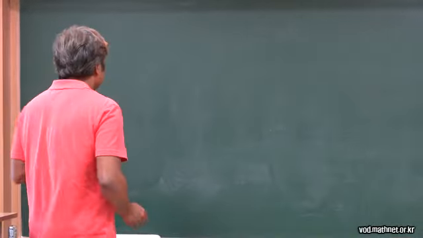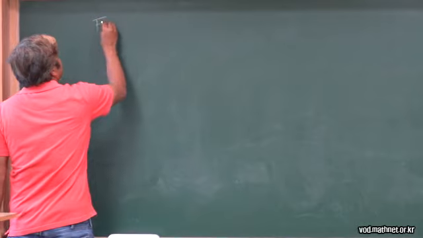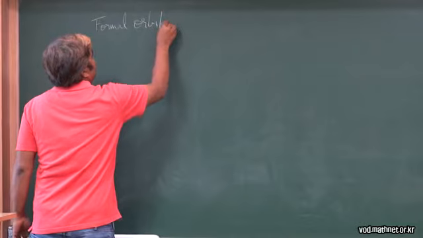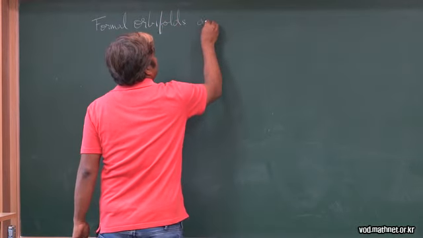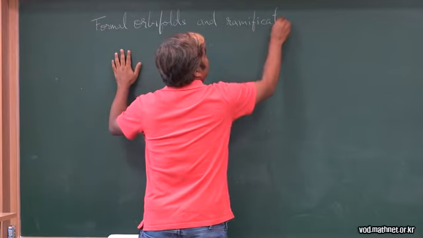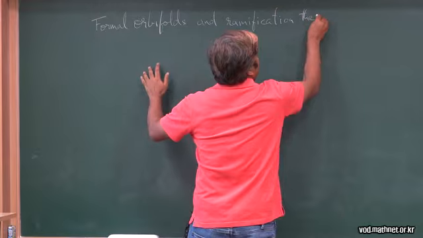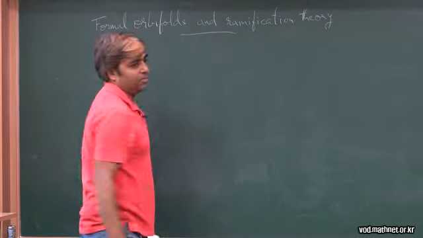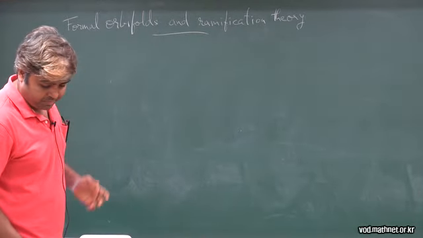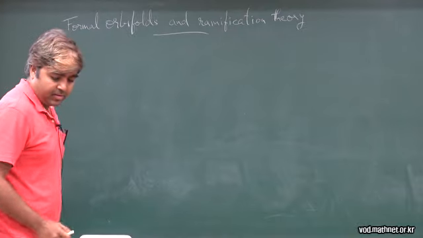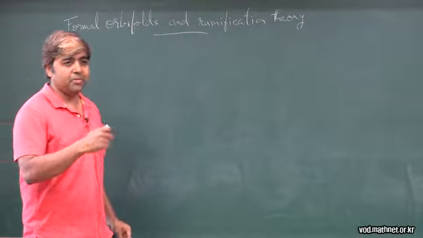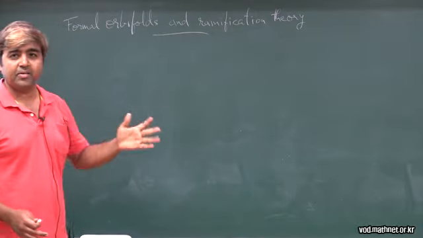So I'll say something about formal orbifolds. I'll define these objects in ramification theory. The main motivation for defining this was to study wild ramification in some reasonable way. The story started with dimension 1, so maybe I'll start with dimension 1 and then go on.